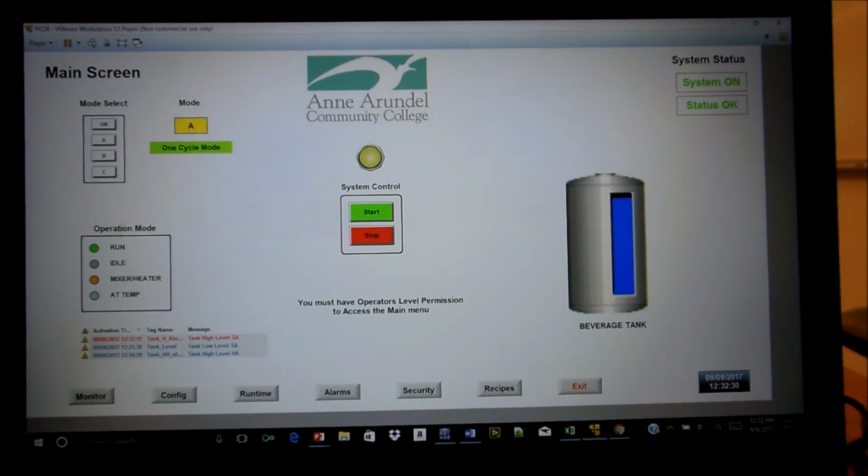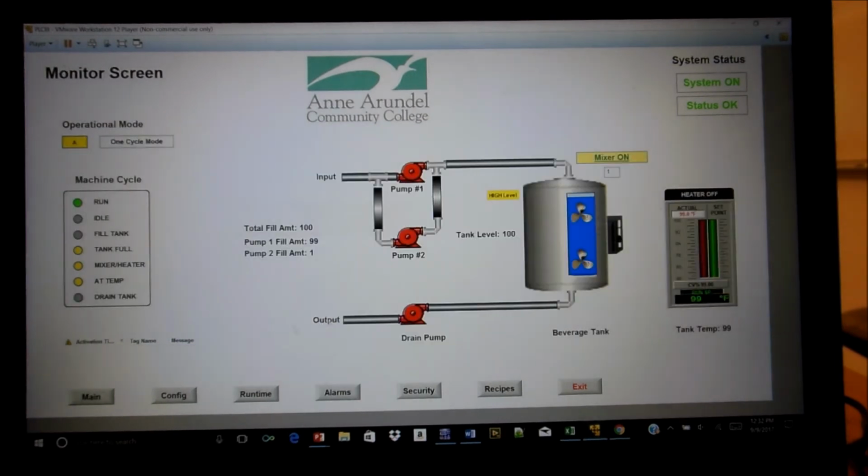Okay, so we're going to show off the batch mode, and right now we've got it in the one cycle mode. So when it finishes doing what it's doing here, and now it's draining, when it gets to the end there, it'll stop and shut down, and then we'll put in the configuration for the batch mode. And batch mode is where we can make any number of batches, and it'll do whatever it's configured to do. If we only want a dozen batches, we can run it so it'll do a dozen of those, and that might be typical of what you do in some type of industrial operation. We want a production run of X number of batches.